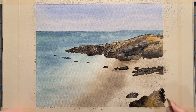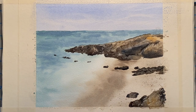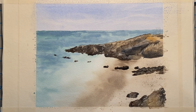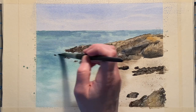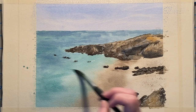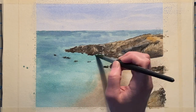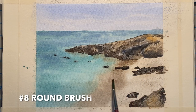I'm noticing that the area closest to the sand in the ocean is just a little bit too light, because eventually we're going to add some sea foam and there needs to be some contrast. So I come back in with my spray bottle, wetting that area and adding in some more Prussian blue to make it darker. Where I didn't get it wet I'm using some clean water to just meld that into the dry part. While this ocean area is still wet I'm adding a little bit of brown close to the rocks so there can be just a little bit of a reflection showing.